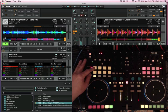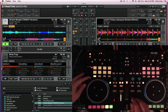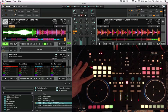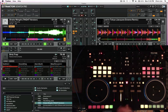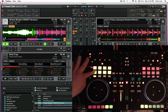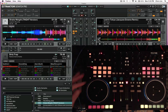And if you want to keep anything, then all you're going to do is press shift and one or slice through them, which is going to do the same thing, and it's going to create a virtual loop, and it's also going to set a real loop so you don't lose your place in the song. And then you can press these to go through different slicer values, and you can go out of it just like that.